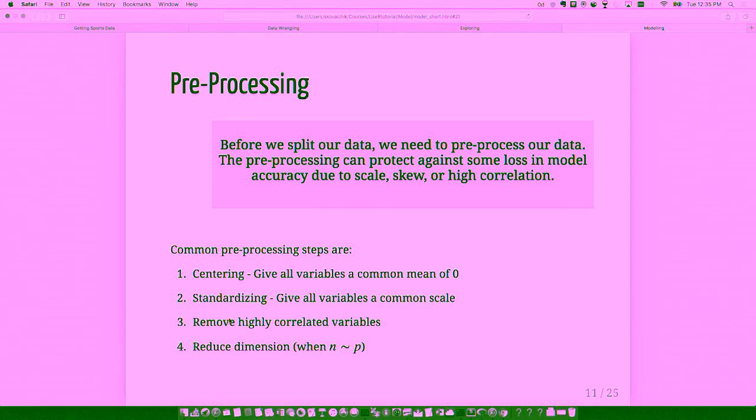So once we have our information for splitting in place, before we split, we will want to do any pre-processing to make sure that it's applied both to our test and training data. And generally, this pre-processing phase is about dealing with anything where you might have variables that have very different distributions in your feature set, or your possible explanatory variables.